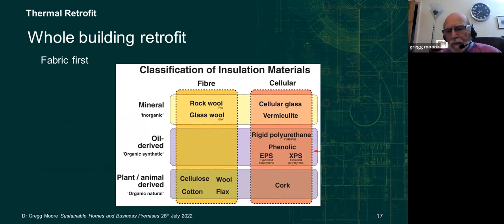Right. So heat escapes through the building through conduction, convection, and radiation. Reducing the building envelope's ability to conduct heat will reduce heat loss through conduction. It also will mean that the external surfaces of the envelope are cooler, and so there will be less heat lost by radiation to the environment. And making the building more airtight will reduce heat losses by convection. If we're going to reduce heat loss by conduction, we do so by introducing insulation.